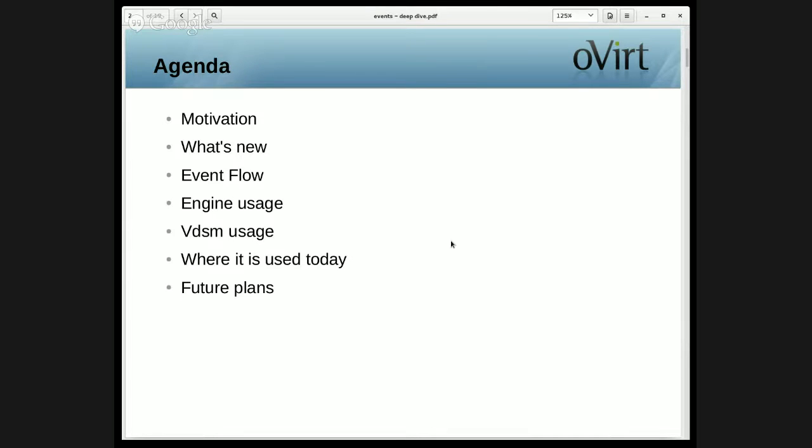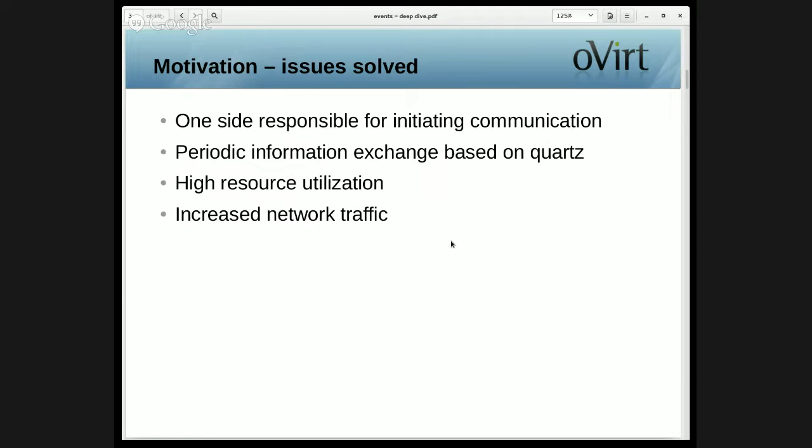So, starting from the motivation and the issues that we have faced for several releases already. One of the biggest points is that the communication between the engine and VDSM was always one-sided. The engine always asked VDSM for information. There was no way for VDSM to send that information.